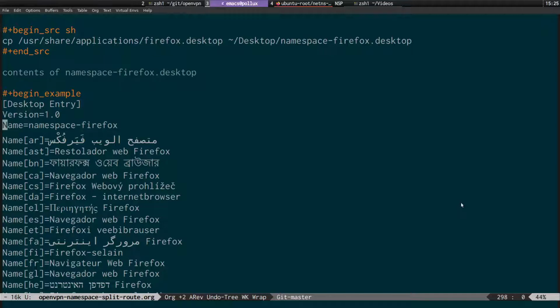The name has to correspond to the name of the desktop entry file. So the name of the desktop entry file is namespace-firefox.desktop. So we need to give it the same name here, because otherwise it's not going to launch. So that's the first change we've made.